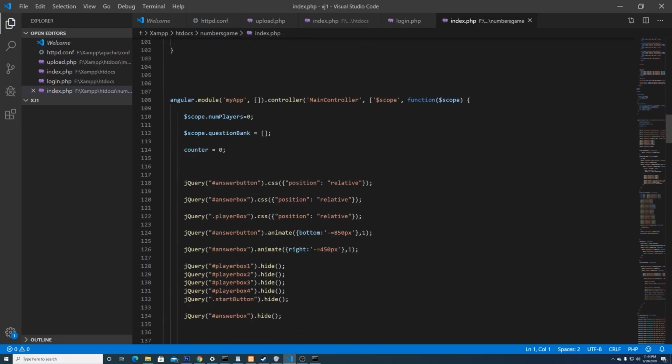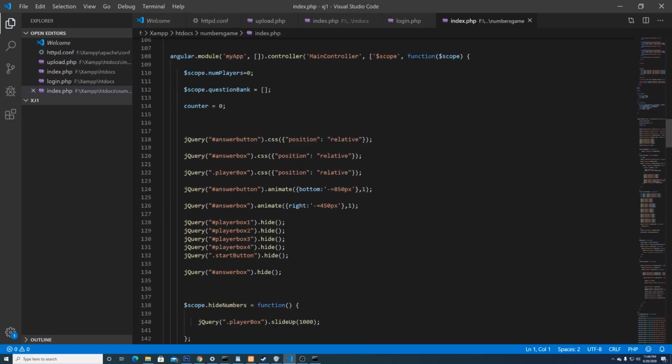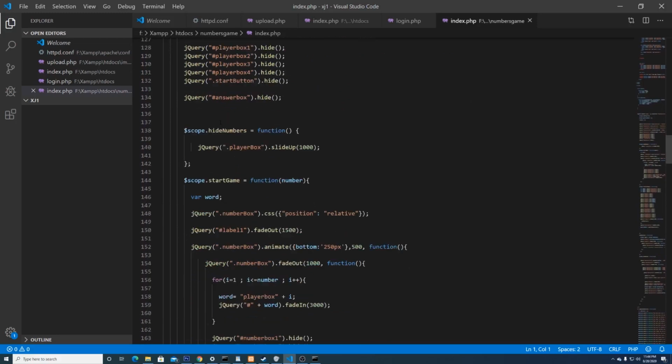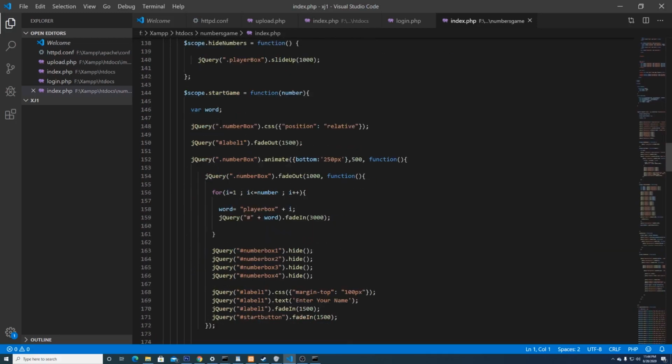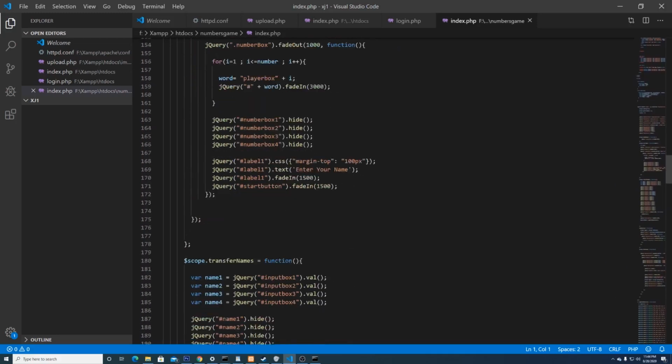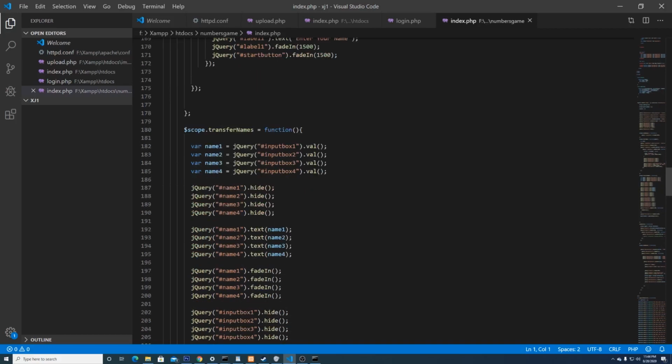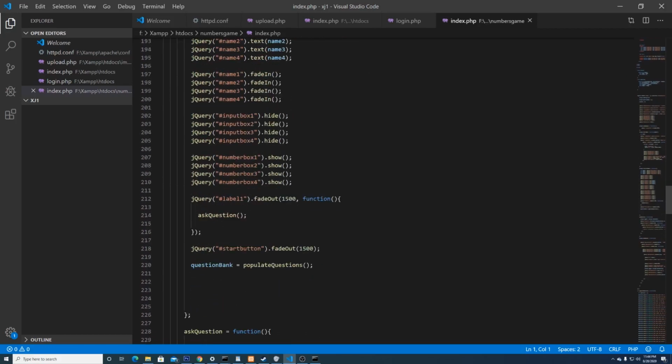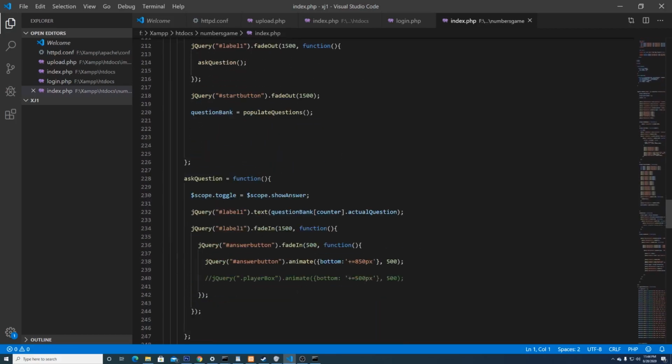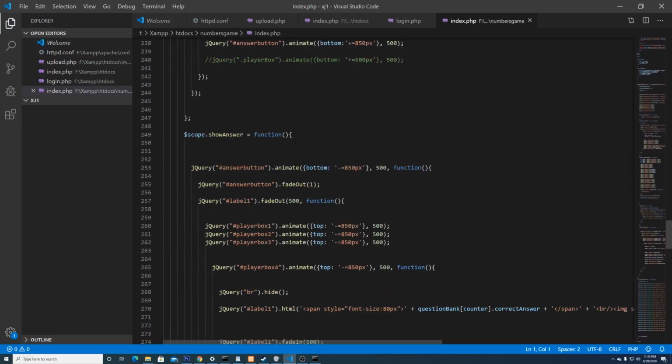And then using Angular, the Angular module. And you can see I'm using a lot of jQuery. But I do use some Angular in here. It's just there's a lot of animation, so it took quite a few for each thing to happen. But I would use Angular for the functions and everything, and scope.toggle, stuff like that. I did use quite a bit of that.